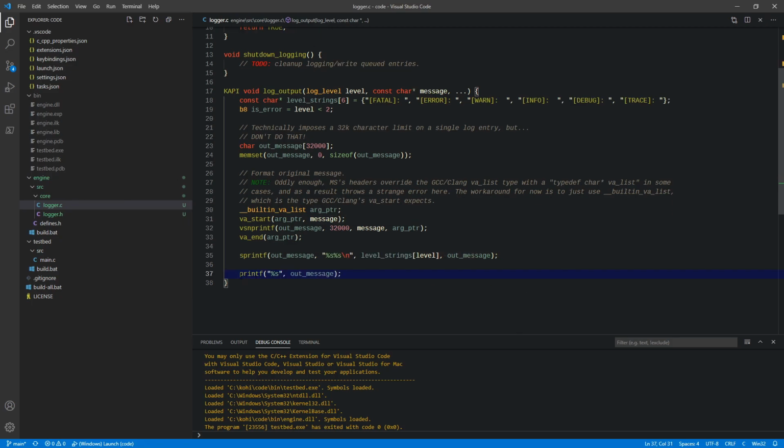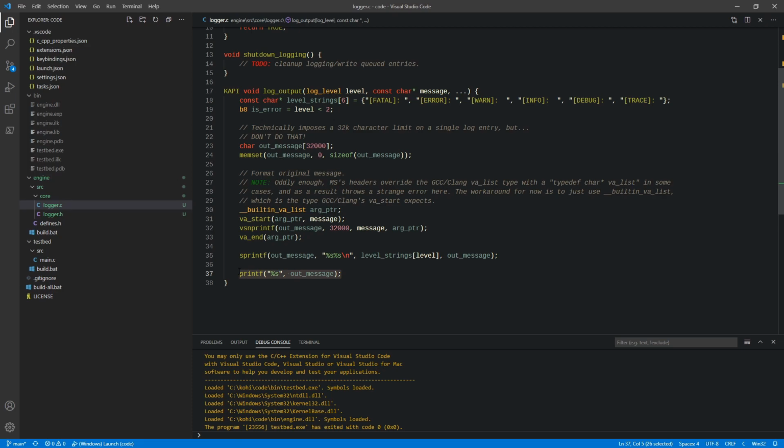Okay, so the next thing we're going to do is we're going to printf, which is basically going to print it out to the console right now. And again, we're just going to pass this in as a string. So we're going to take our out message and just output it here. You can technically do this, but there are security issues with that. So it's not generally recommended that you actually proceed that way. Usually it's a lot safer to actually do it this way. So this is the way we're going to do it.